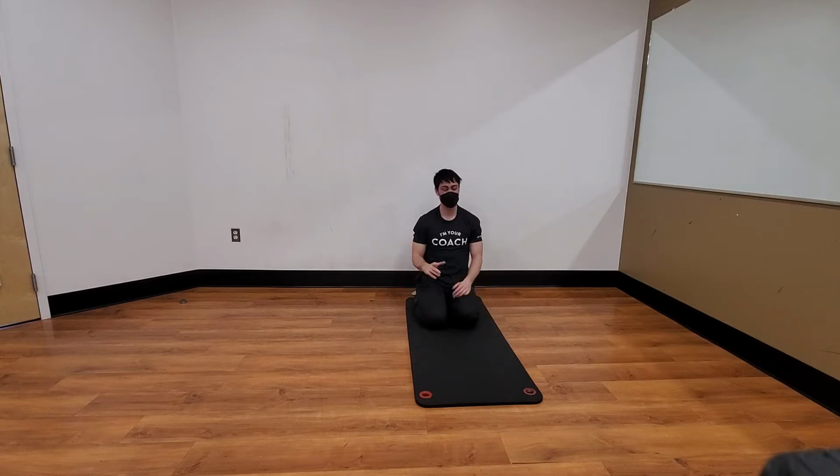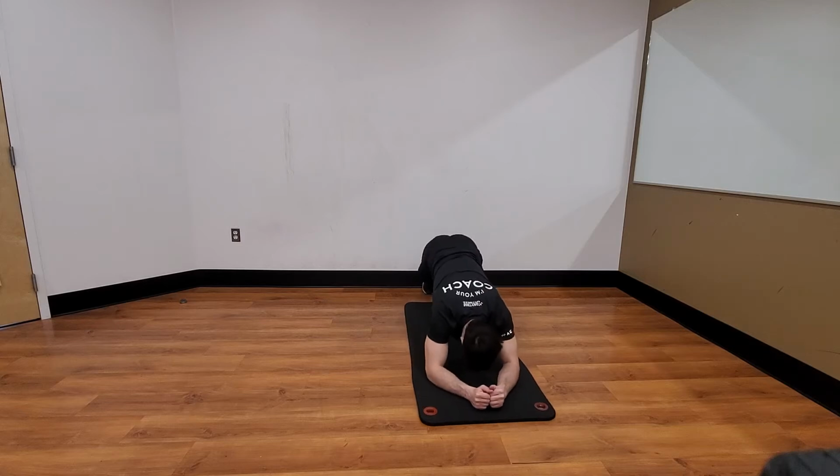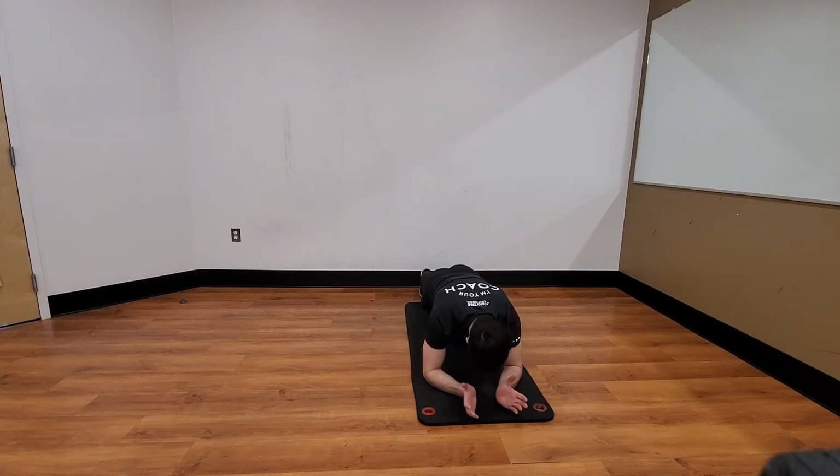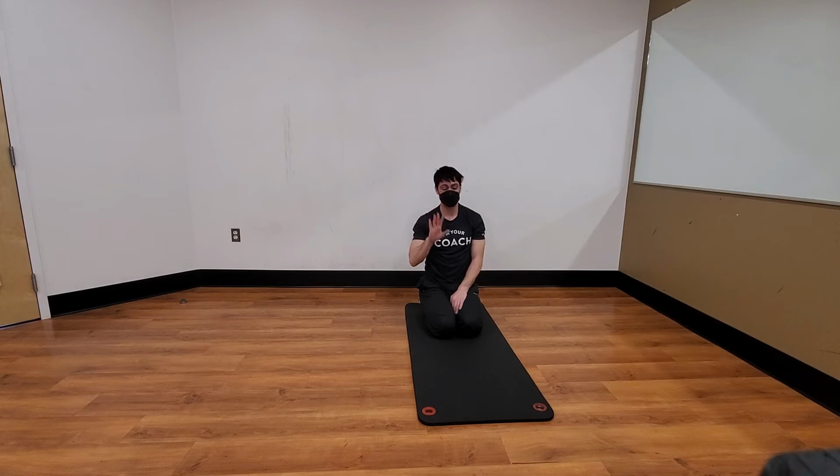We started the set off with the reverse plank. Now it's time to do a good old regular plank. So I'm gonna get in our plank position and we're just gonna hold this. So nothing fancy, just getting in a plank. I'm gonna do probably like a 10 second hold. So that is gonna be our fourth exercise.